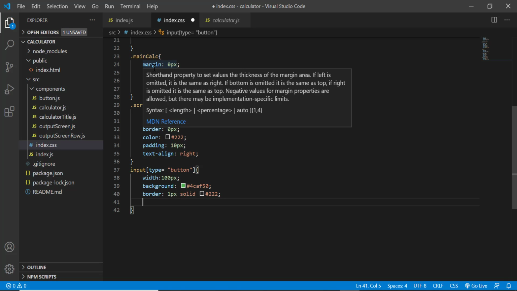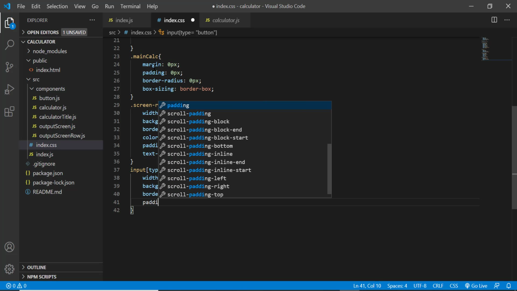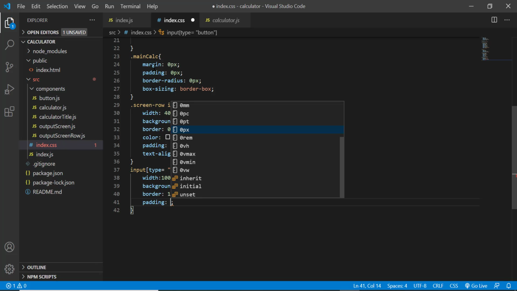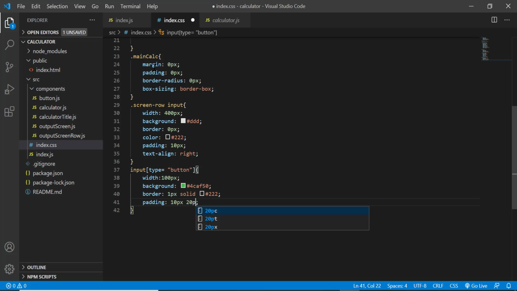Then another, padding 10 pixel, 20 pixel.